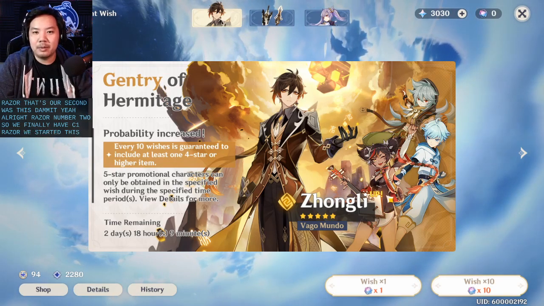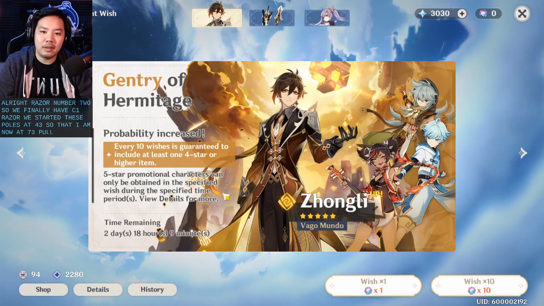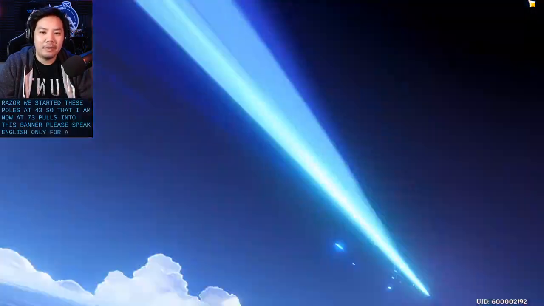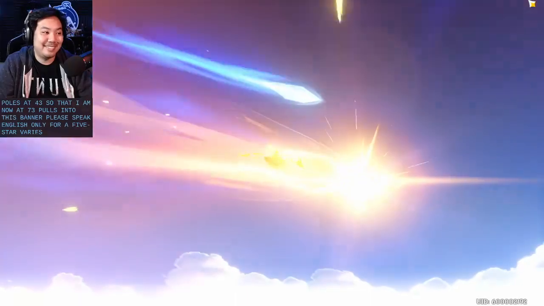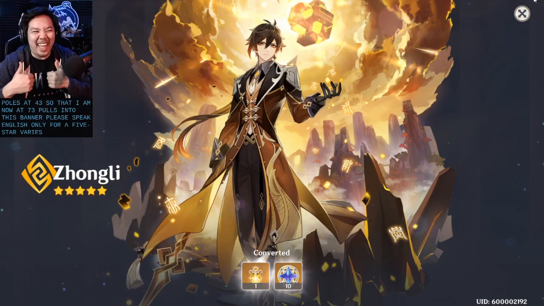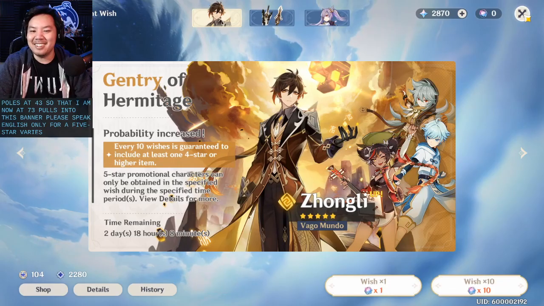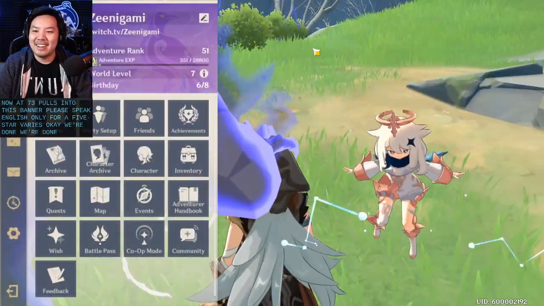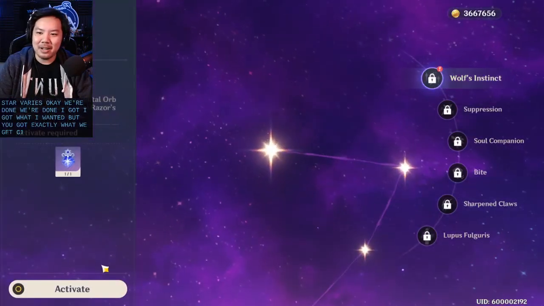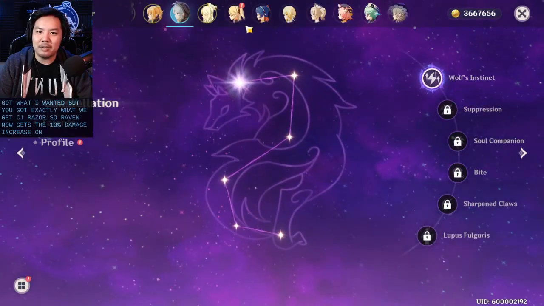We started these pulls at 43, so that I am now at 73 pulls into this banner. So we should be getting Zhongli or a 5-star very... Oh! Oh, okay, we're done. We're done. I got what I wanted. We got exactly what we wanted. We got C1 Razor. So Razor now gets the 10% damage increase on orbs.